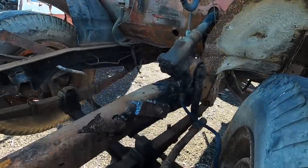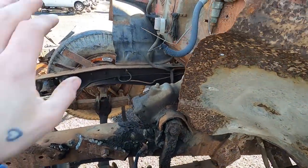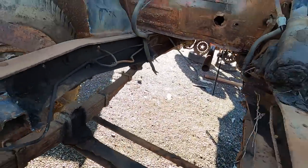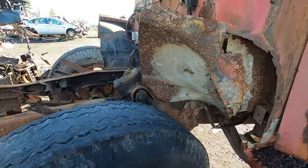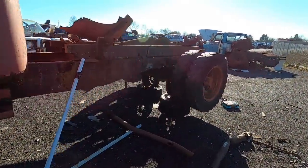If anybody knows, I'd love to hear it. Oh God, this truck was cooler than hell. Well, you know what? Thank goodness, maybe the motor got a second life. And even the transmission. Yeah, there you go. So hopefully that's in someone's rat rod right now. Fingers crossed. Dang, the trucks are cool.